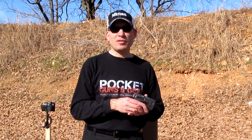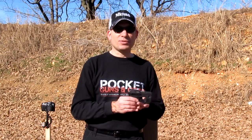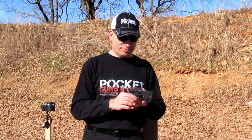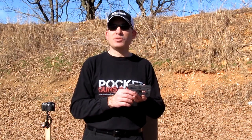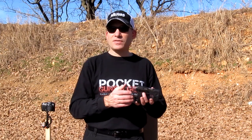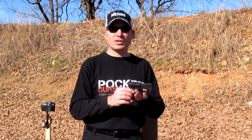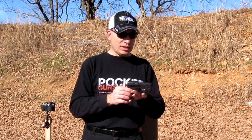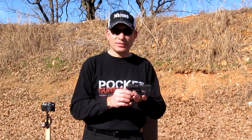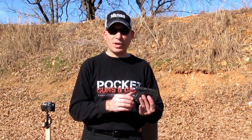This is the very first time I've actually had the pistol before the documentation was available. The manuals are still being printed, kind of the downside of getting an early release pistol. Functionally, it's been fantastic. I can't tell you what the documentation is going to look like. I just followed the 738 TCP manual. Very, very similar construction between the Taurus TCP and the Curve internally. So as far as takedown, one pin, pull it, gun comes right apart.